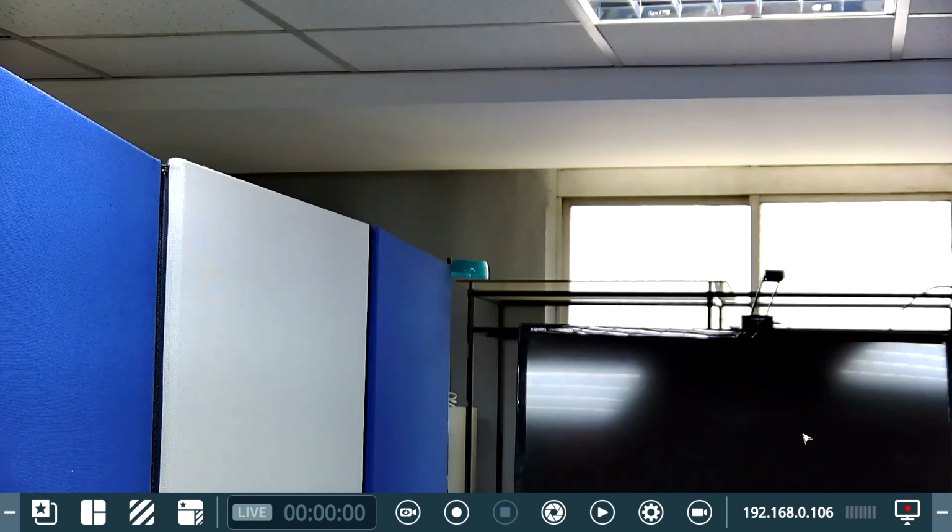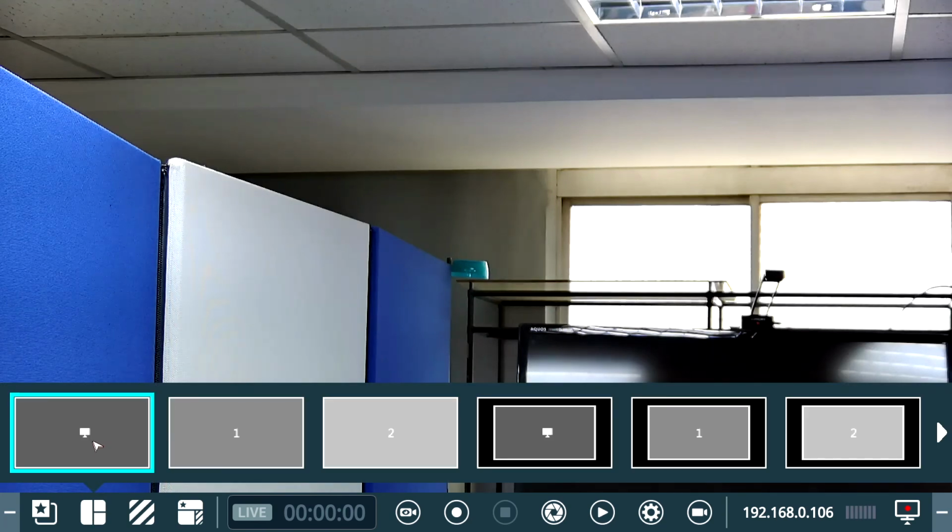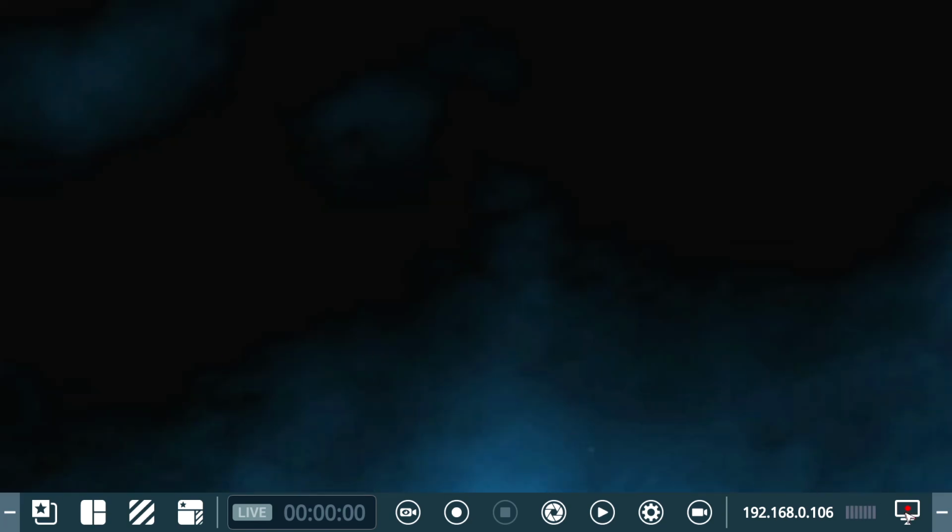And one more thing is that the GUI has the loop-through feature, meaning that you can select any other video channel that you have connected onto the media station and display it on output, independently of the output that you're recording and streaming. For example, I can be recording and streaming my content, and I can be showing one of the other sources, such as a camera, on another output.